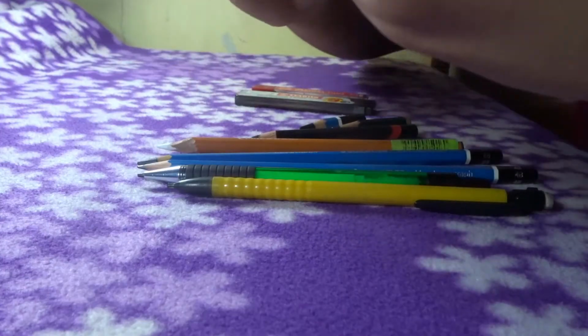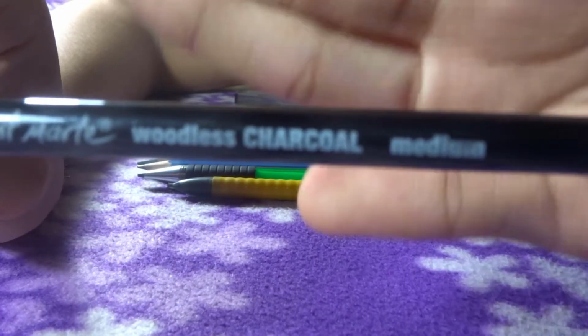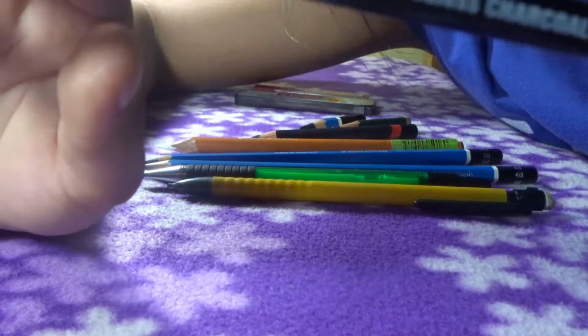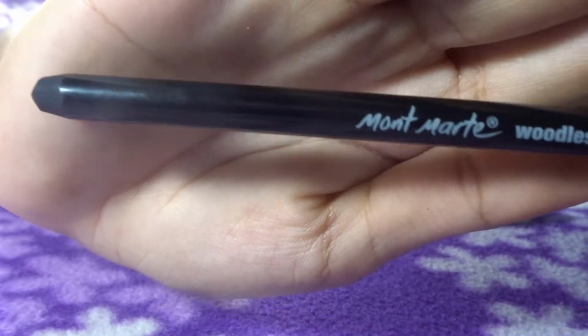In order to create the darkest among the darkest parts of my drawings, I use, I don't know how to pronounce it, but Montmartre wood charcoal pencil. It fills in all the white parts of the paper and blends well with other graphite pencils.